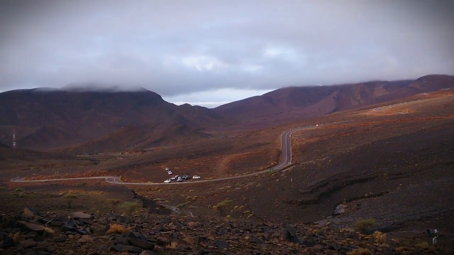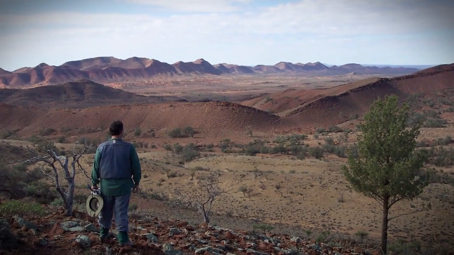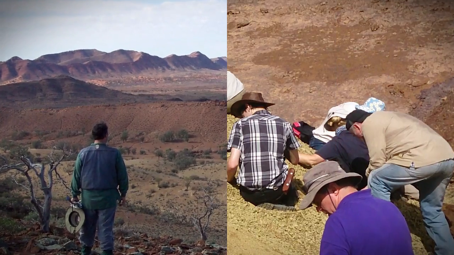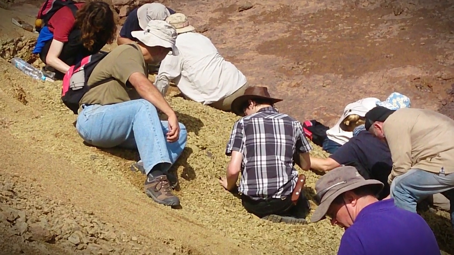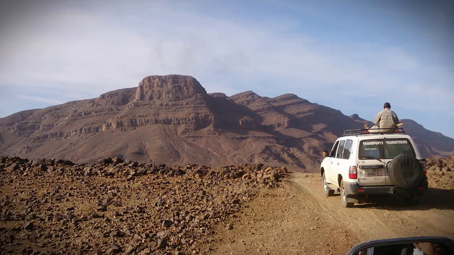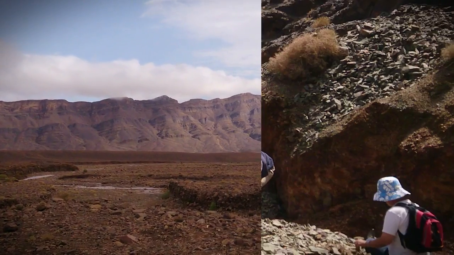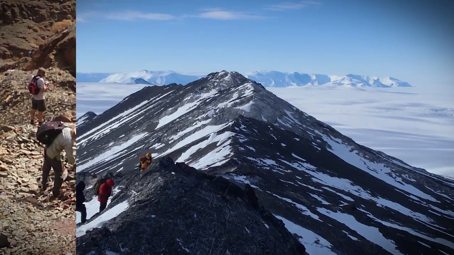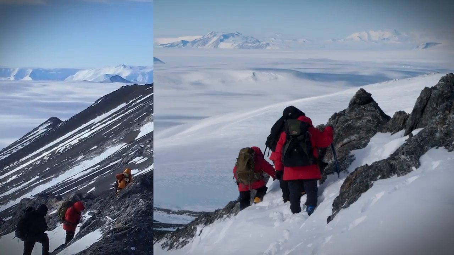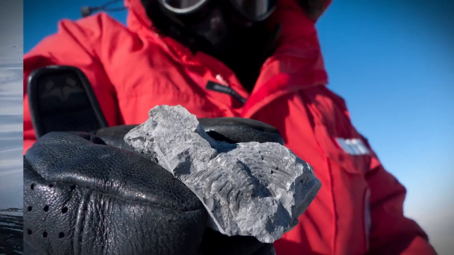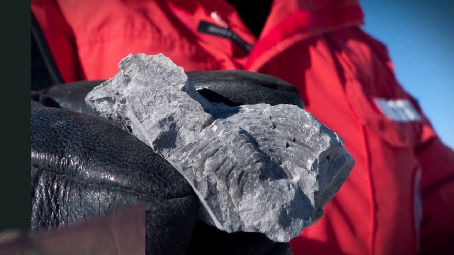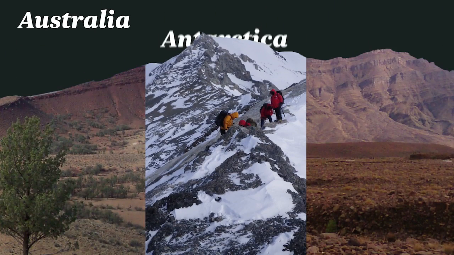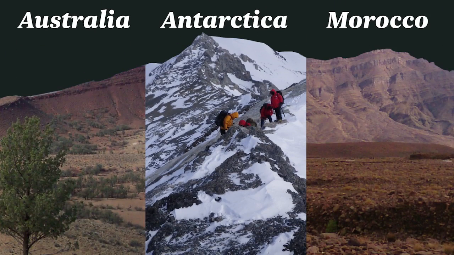Luckily, in Australia, the Flinders Ranges is the hub of research if you're interested in the Cambrian explosion. I've also been to a number of other exotic places, including Morocco and the Transantarctic Mountains, to sample rocks of the same age, to see if we've got any correlation. Do we have the same organisms occurring at the same time?